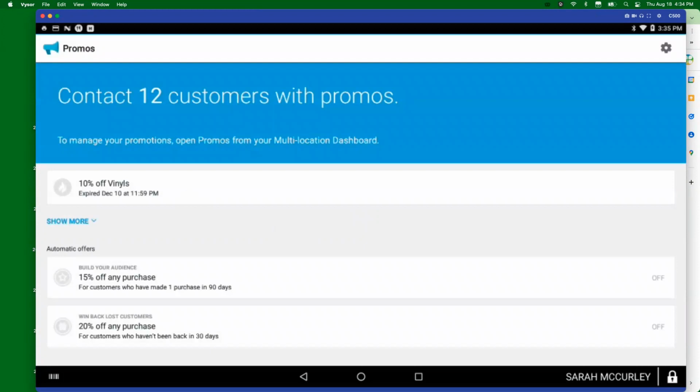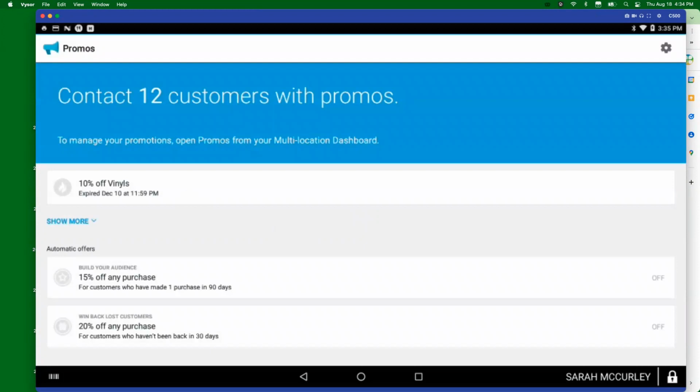My demo account is set up more in a test format, so I have to go through a couple extra steps. But if you wanted to send out a coupon at the restaurant to bring customers in for the day or for the next week, or however long you want to run that special, that can be done from either your device or your dashboard. So let's see if I can get my promos to load up for us during this meeting. If not, I have a lot of experience just talking through it. So hopefully we can find one of my demo accounts here that will let me screen share it with you.